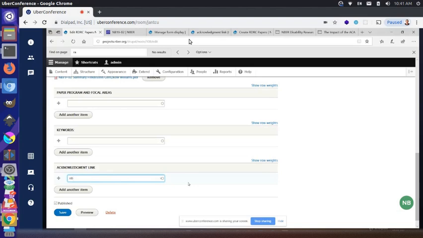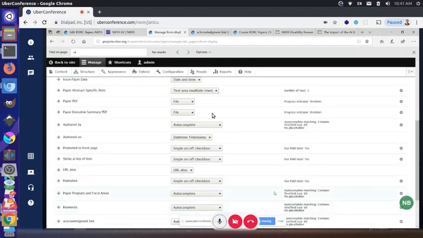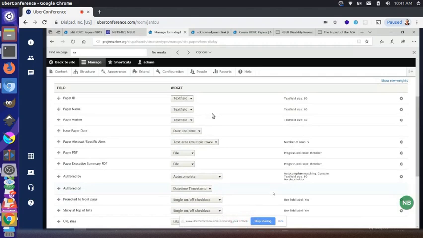Let me see if I'm thinking about this incorrectly. So we added the reference display to the field. We created the view for it. We referenced that there. Can you go two tabs over where it says Manage Form Display one more time? And then can you go up to the top and let's do a couple things. First of all, can you scroll up a little more?